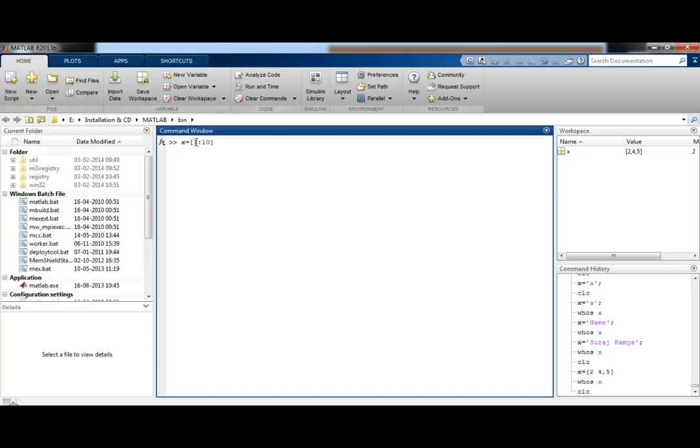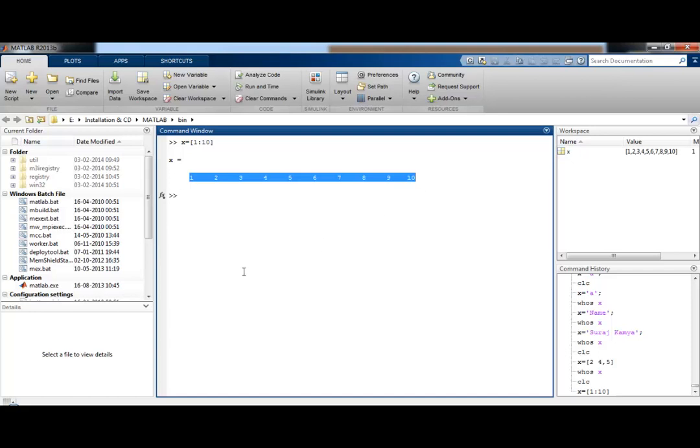When we are using the colon operator, it means the starting point is 1, the ending point is 10. You have to go from 1 to 10, and the step size between them is 1. By default the step size is plus 1, so it will be going like this: 1 2 3 4. So this will be your vector.